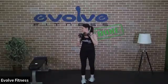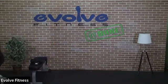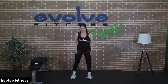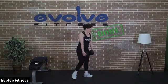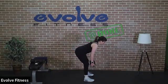And done. All right, next exercise is going to be a bent over row. So you can do this with 1 or 2 weights or with a towel, whatever you have handy. If you have 1 weight, you're going to hold it at the 2 ends. We're going to hinge forward. So soft bend in the knees, bringing that chest down towards the floor, but again, keeping our back as flat as we can while we do that.